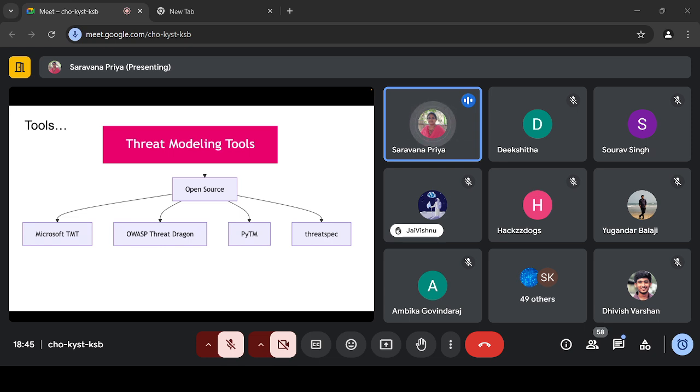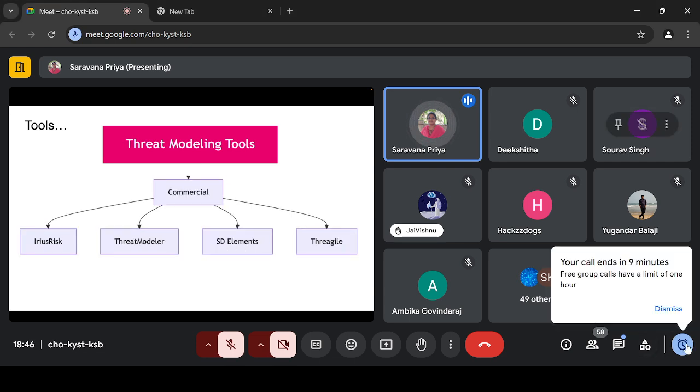So there come the tools. We have a lot of threat modeling tools available. If time permits and we get a chance to meet some other time, I'll explain how to perform threat modeling with the existing tools. We have a lot of open source tools available, like OWASP Threat Dragon and similar ones, completely free.